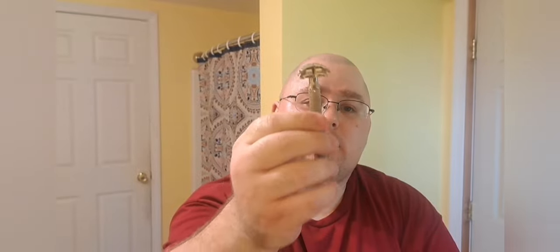Today I'm going to be doing a shave with that 1941 Gillette Ranger Tech that I just unboxed for you guys a short while ago. It came clean, but I hit it with the Dawn and I didn't put any mineral oil down. I'll do that later and do a shave with a blade in it.